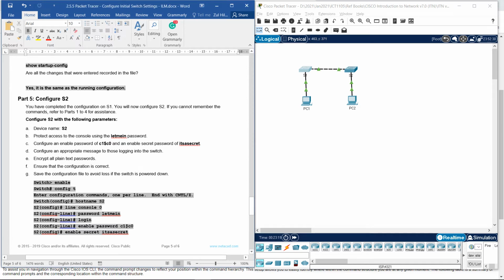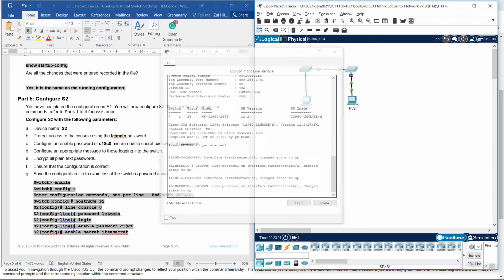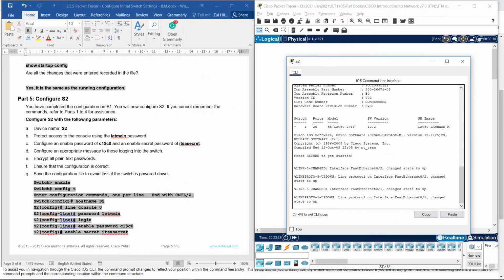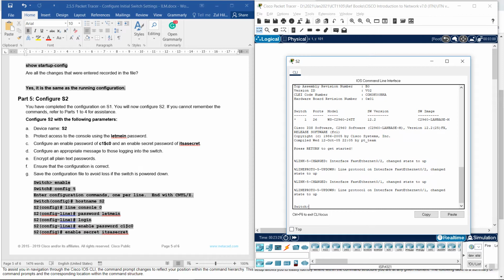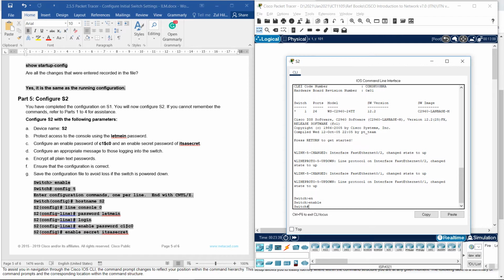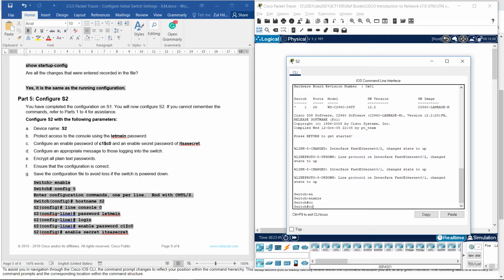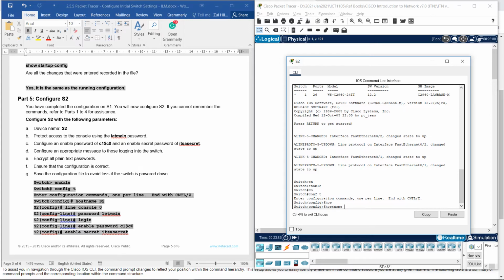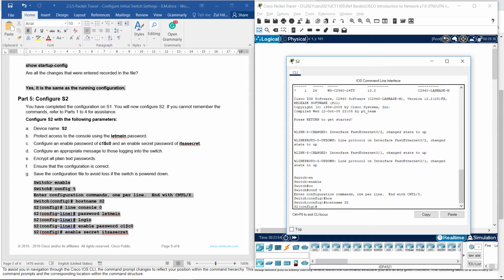So the same thing we'll do, but this is the very fast one since you have already done the previous configuration, so you can do it on your own. Maybe I didn't record it to show you. The thing is there. Okay, how to? First we need to enable, right? Then config. First, the device name S2, you just change the device name to S2.